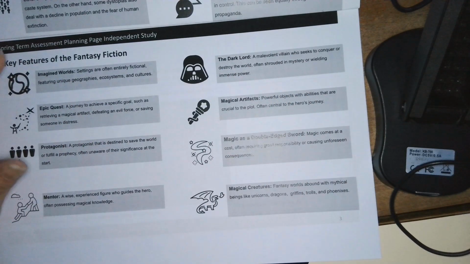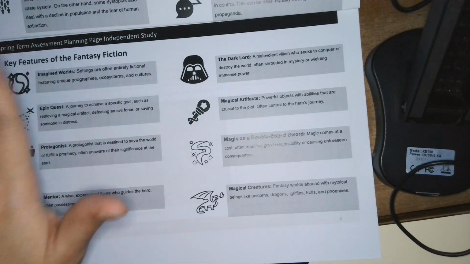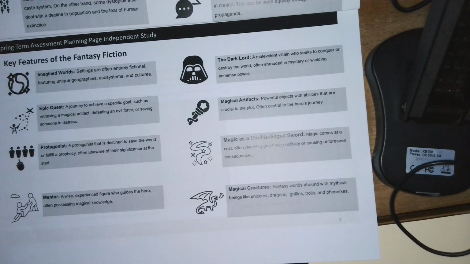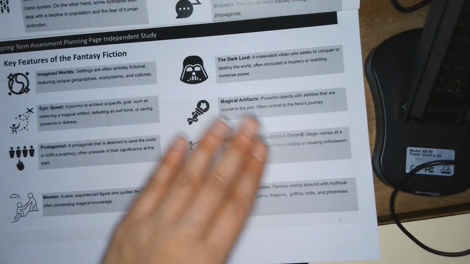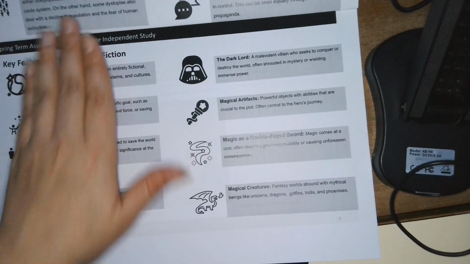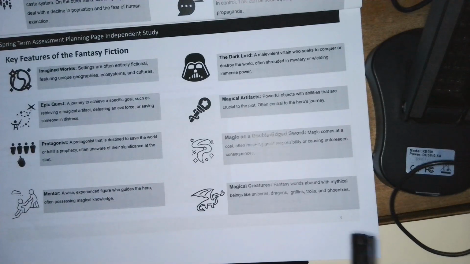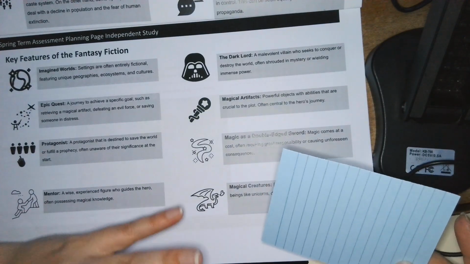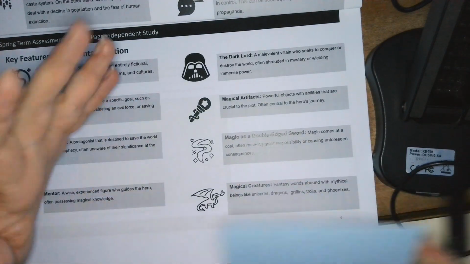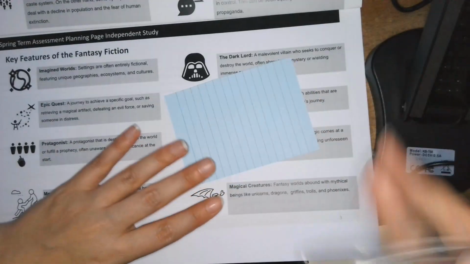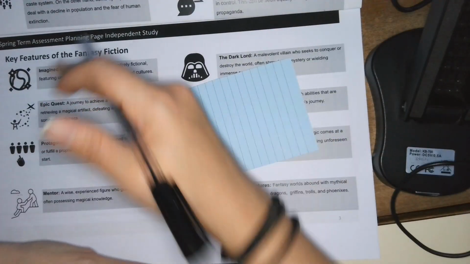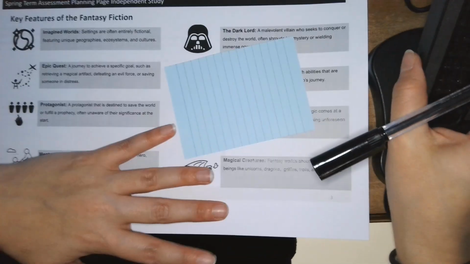One of the things you can do to help you revise is look, cover, write, check. Read it, then cover it, and see if you can remember what the different features of fantasy are. Or you might want to start getting used to doing flashcards. You might create a flashcard for each of the different features of fantasy that you've got on here.